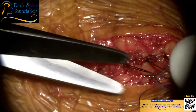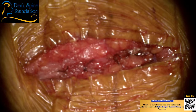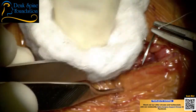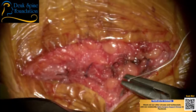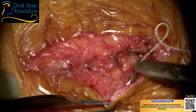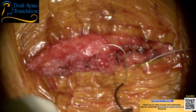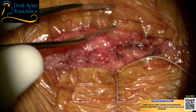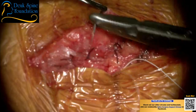Is this running? You can just pop up if you want. I hate running, but honestly, I hate closing wounds. Let's face it. A senior surgeon should not have to close a wound, but hey, c'est la vie. Right, Dr. Patel? That's why I need your fellow. He should learn how to close wounds. You know what I mean? Every fellow should know basic surgical closing, opening and closing of skin.